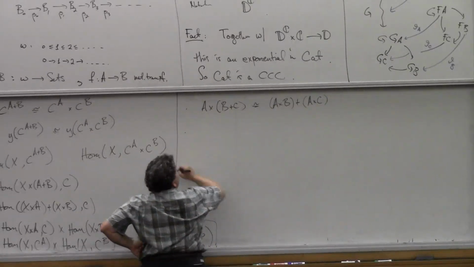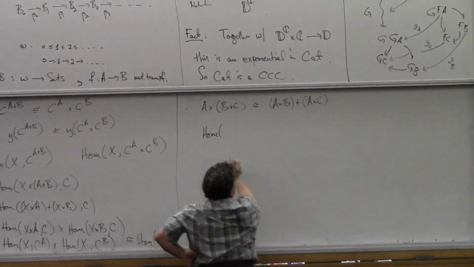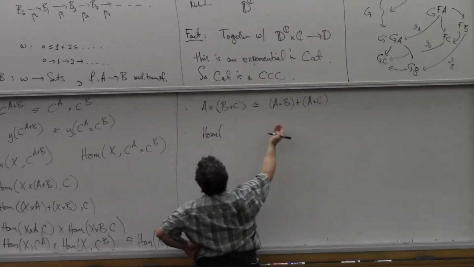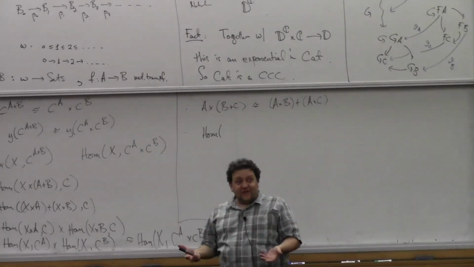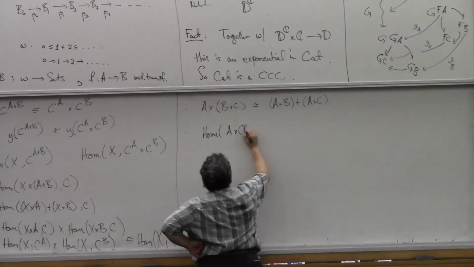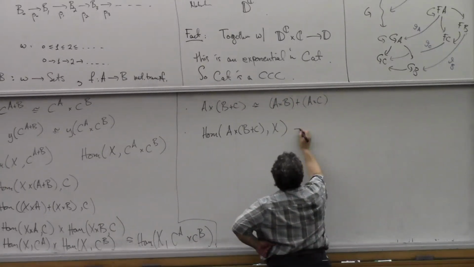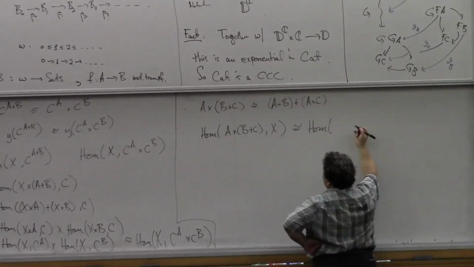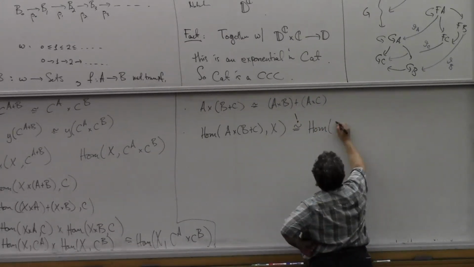Okay, so we want to show that. We'll use Yoneda, so we have to show that HOMing into this thing, should I HOM into it or should I HOM out of it? Let's HOM out of it. So we'll use the same argument, but we'll dualize everything. We use the theory of duality, right? We do everything over C op rather than C, and we HOM out of this thing. So we HOM A cross B. Remember I told you that this principle of duality is a pretty slick business. So here I'm using it, and I don't really have to think much about it. I can just do it formally. In fact, all of these calculations are purely formal now that I've built the machine. So that's what I'm trying to show.